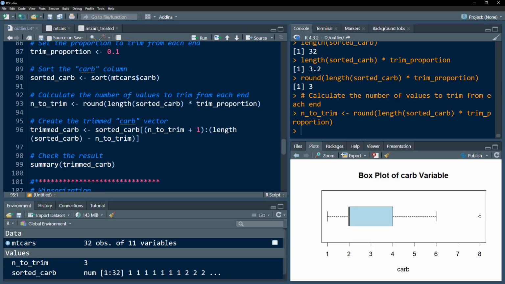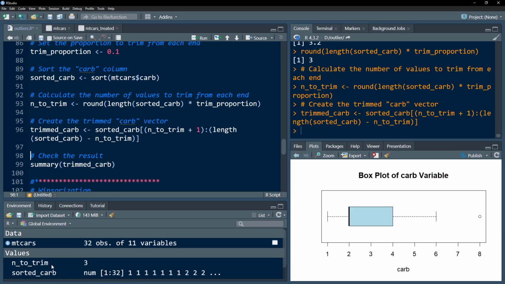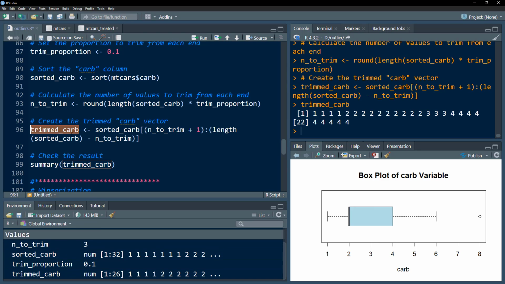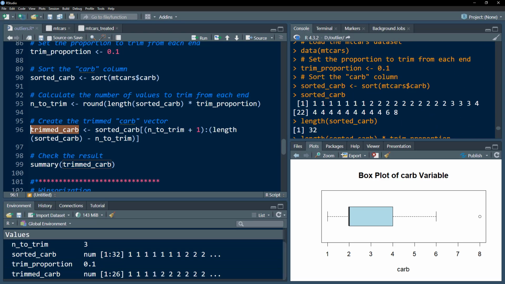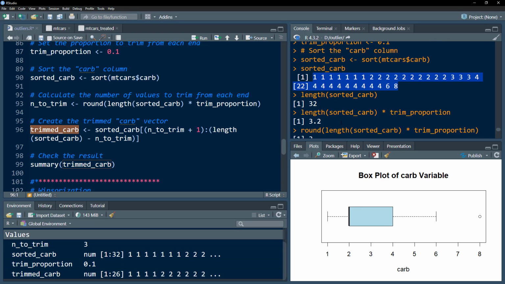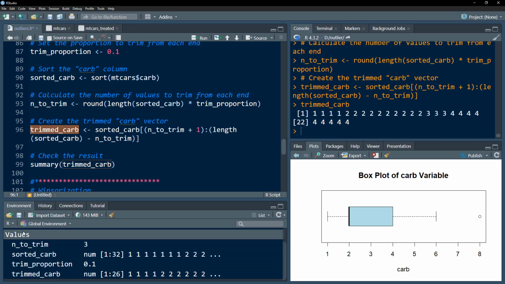And now what we are going to do is trim those values using this command. So we get a new vector that is trimmed carburetor, and you can compare this vector with the one we just got. Previously we had more values.